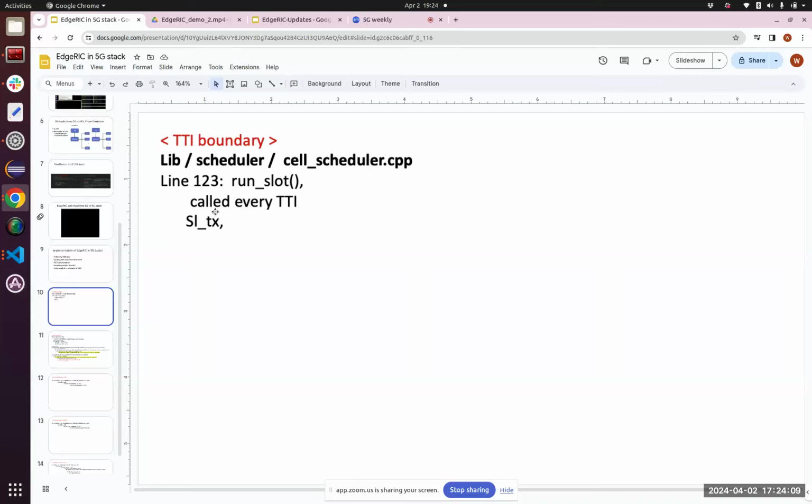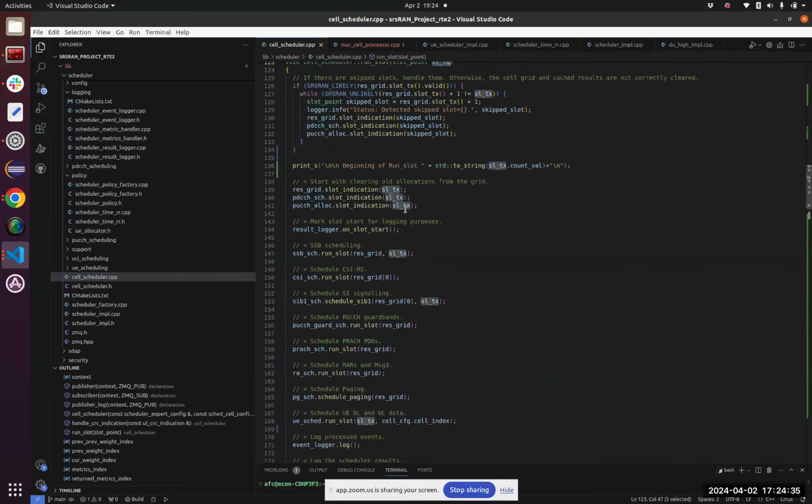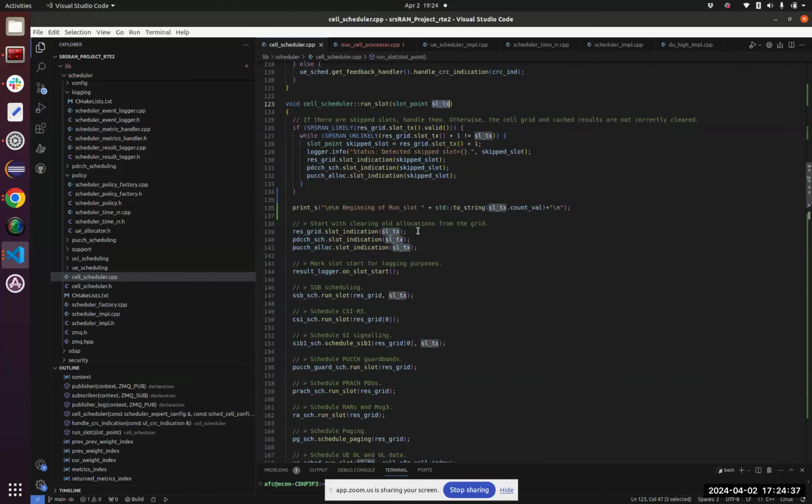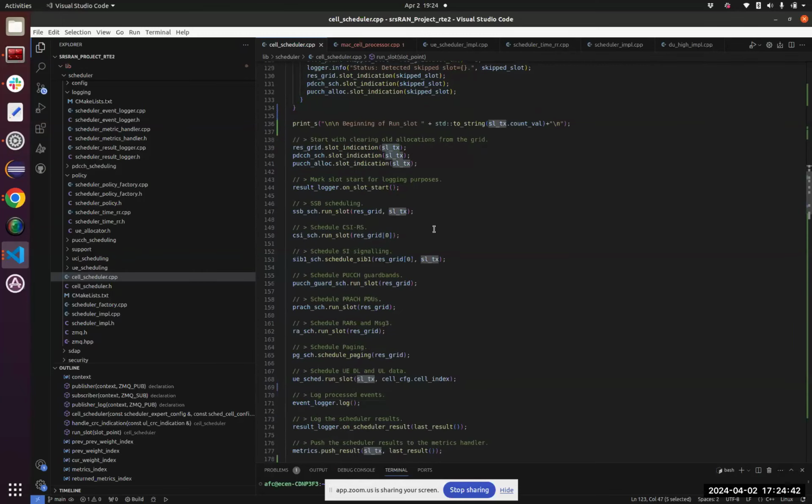This function is called every TTI, and the parameter is the TTI index. This TTI index is shared for all the modules.